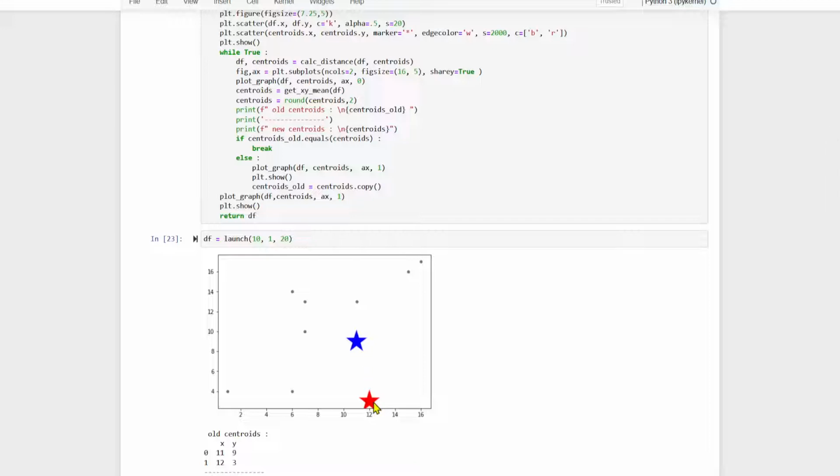What will happen? Obviously, it is closer to this. Hence, this will be considered to be belonging to the cluster this blue star is going to represent. So same case for these data points, they will be closer to this. These two, in fact, all these three will be closer to this blue star, right? This centroid. So we are forming two clusters. Obviously, all these will be one cluster, and this will be another cluster. Make no mistake, this and this stars are sitting on two data points.